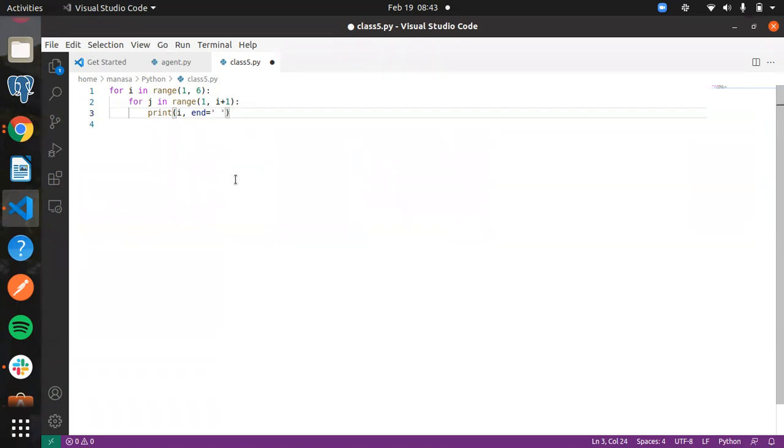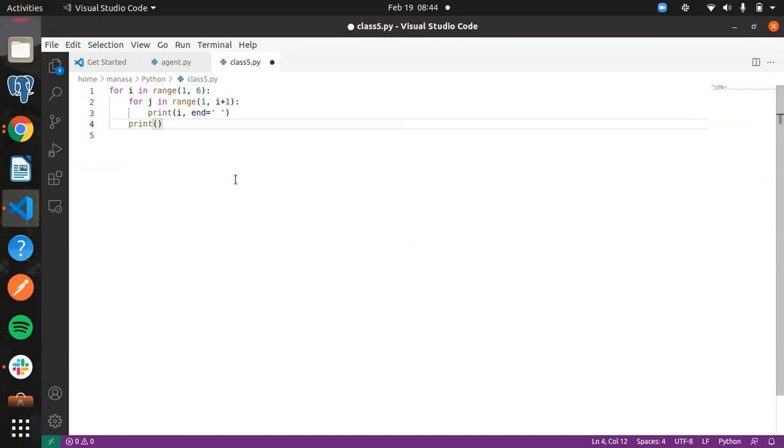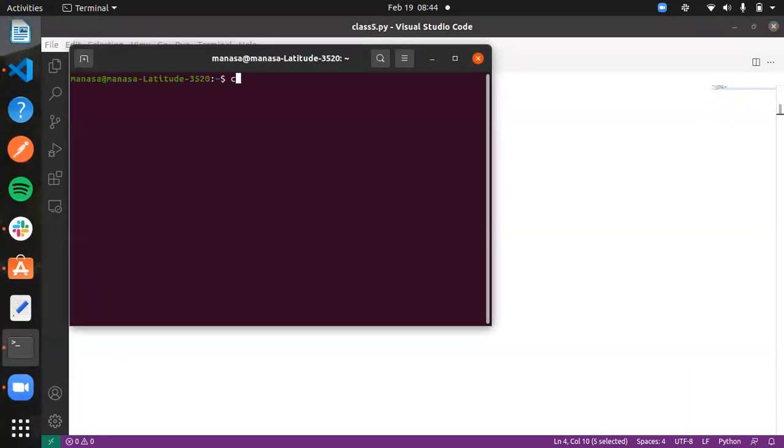If you give a space, there will be space between the numbers. Then I come out of the inner loop and just print, so this will go to a new line. Just a second, I will show you in Paint how it will work, so that you can get clear clarity on that.